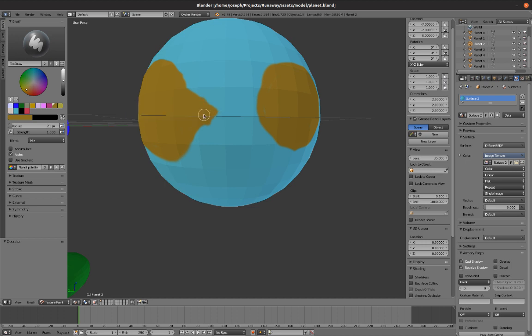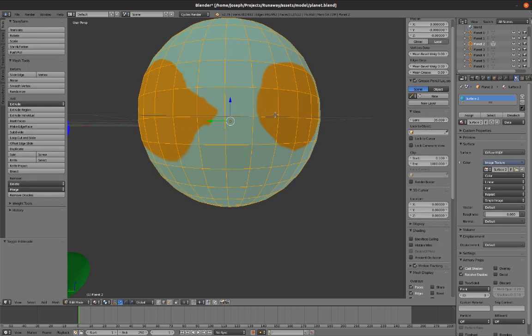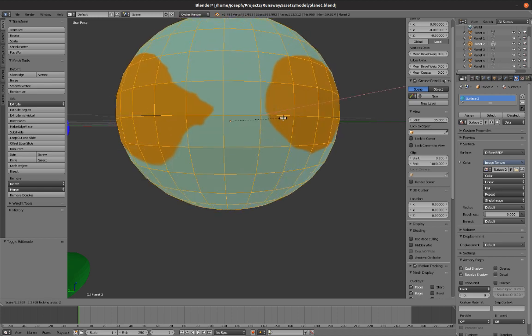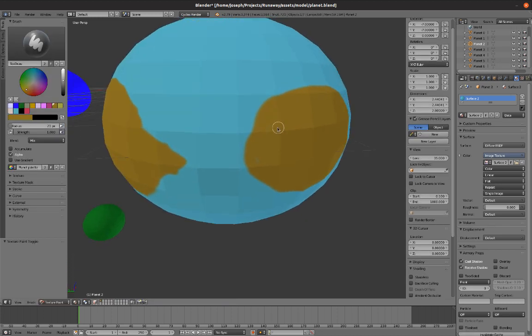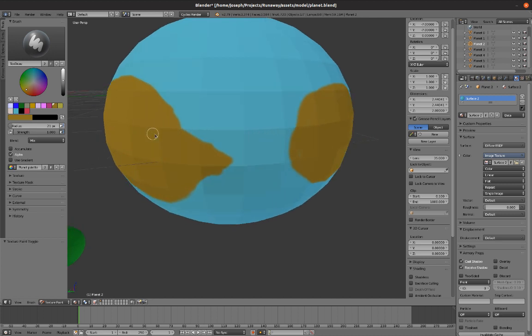Actually, I can show you what I mean. It's more distorted. Probably not that much.